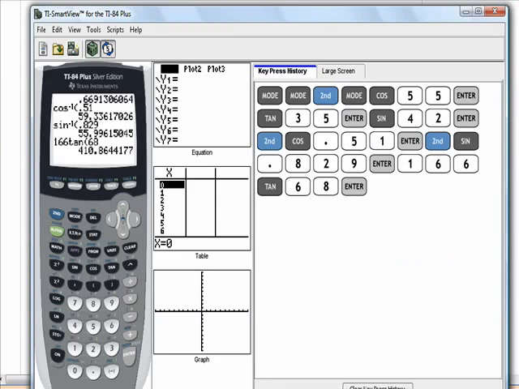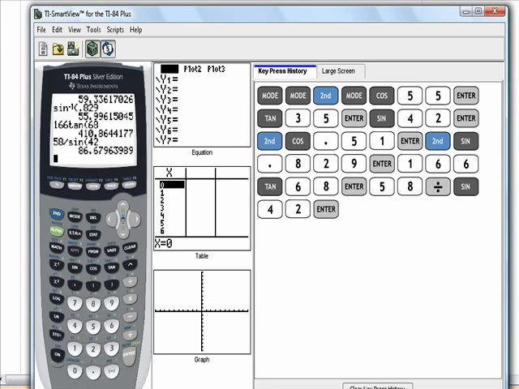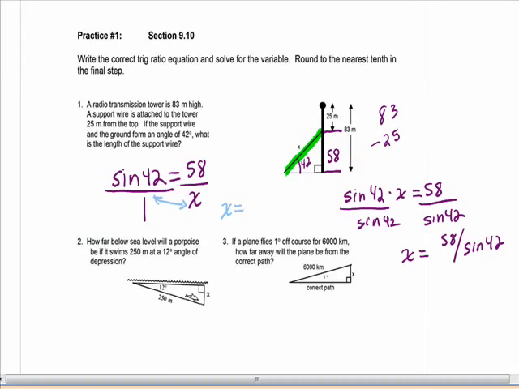So let's go to our calculator. I know I have to have 58 on top divided by the sine of 42. Enter. And we get 86.67, and it said to round to the nearest tenth. So Mr. Stern, what do you think that is? 86.7. Nice. Now you can, at this juncture, get a value for sine 42. But if you're going to do that, I would be sure to not round to the nearest tenth at this point. I would do at least to the hundredth, if not the thousandth.